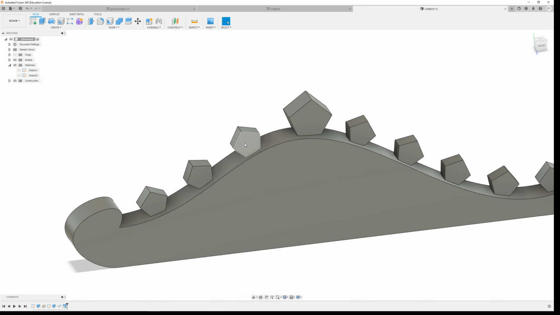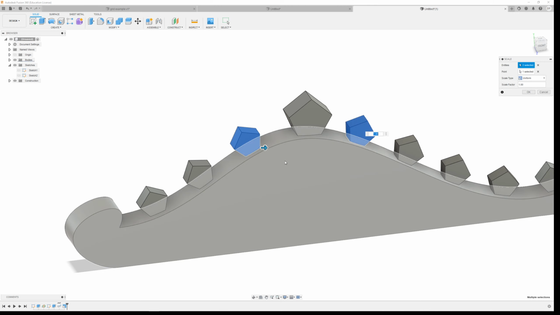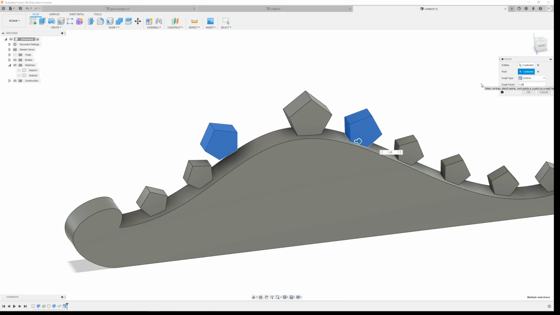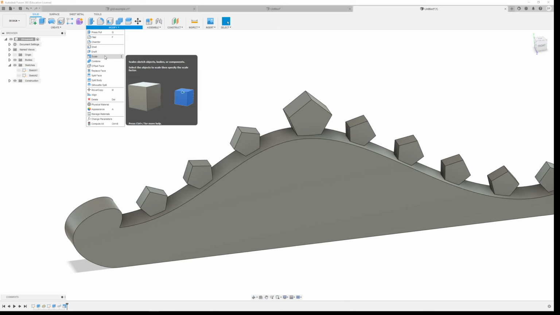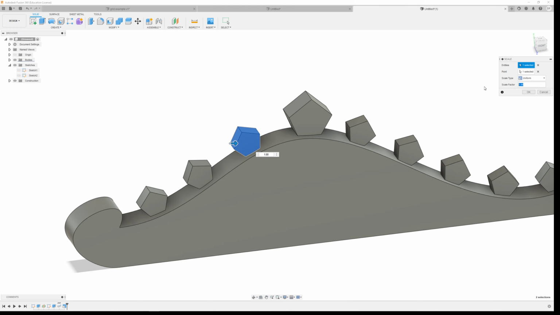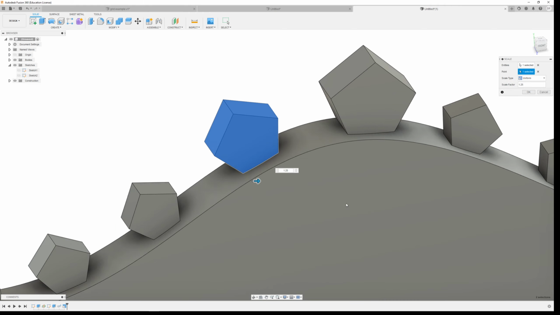So we got that one, and then we can change. We can scale. That was at 1.5. We can do the same thing. We can press this one and this one, and the point we want to do it through, just one of the points at the bottom. That was, let's do 1.25. We can't cheat. All right, we're gonna do one at a time. File, scale. This one over here, 1.25. And the point we're going to pick is going to be this point down here. Right.